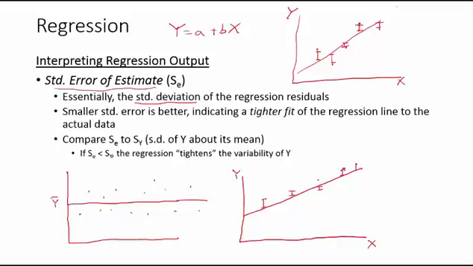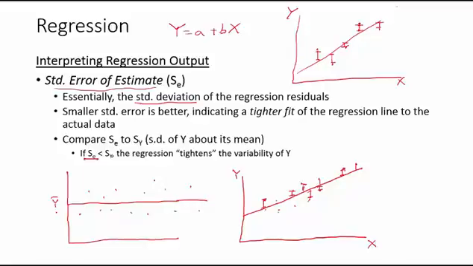Okay, so we've got all of our values of y scattered around here like this, and we're looking at these residuals. So if the standard error, that means the dispersion of the y's about our regression line, is less than just the standard deviation of y, the regression is actually fitting the y's better than its own mean does. So basically that means the regression is doing a good job for us. So the basic rule, though, if you didn't understand that, that's okay. We're just looking for smaller standard errors are better.